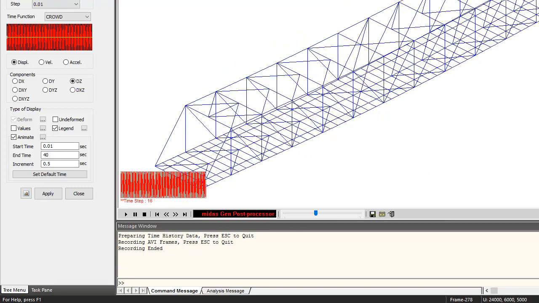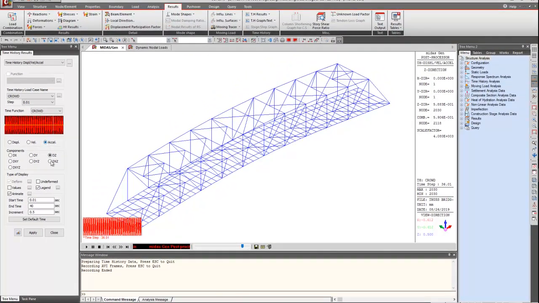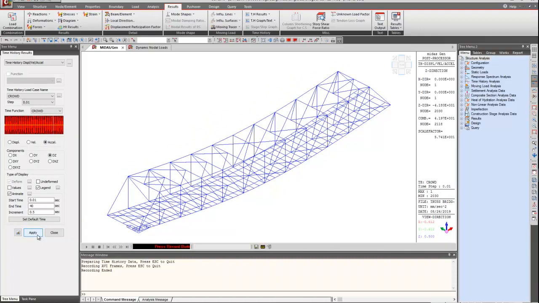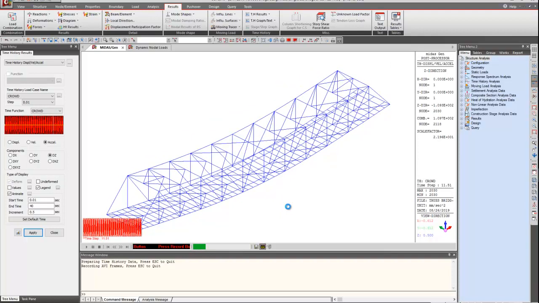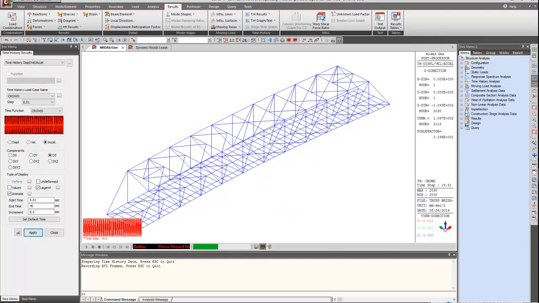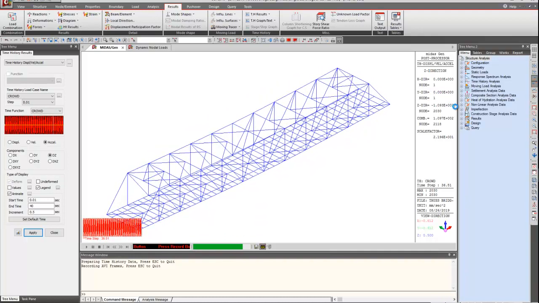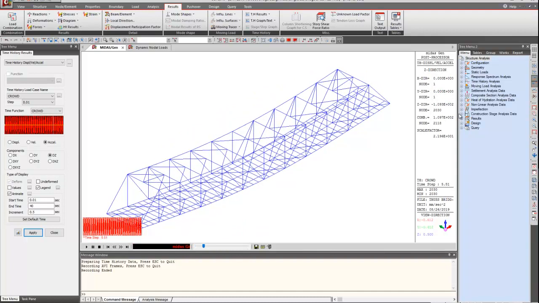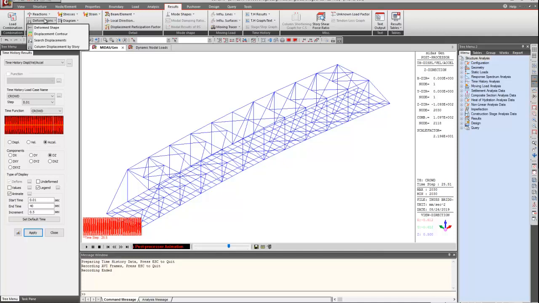And let me see the maximum acceleration in z direction due to crowd loading. So units again, so it is around, I think, 0.1 meter per second. Let me see here in deformations.